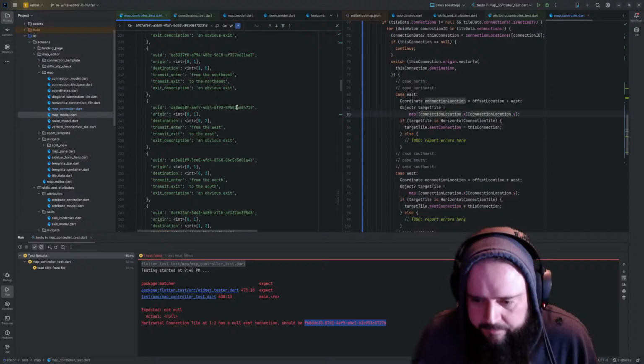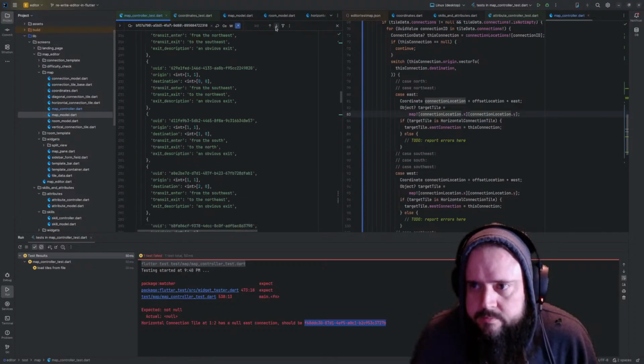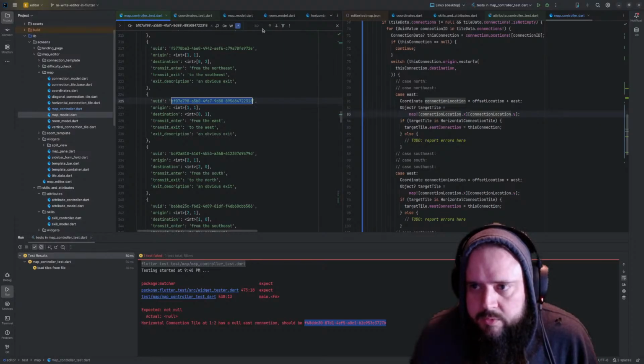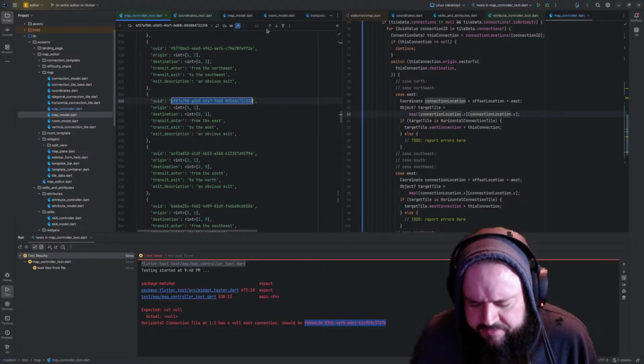Or no. 0, 2. Wait. 1, 1 to 0, 1, right, because the offset.